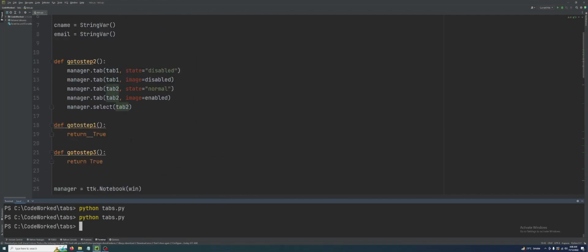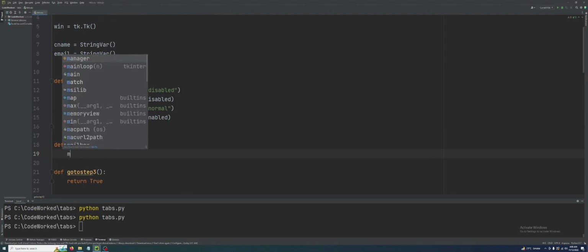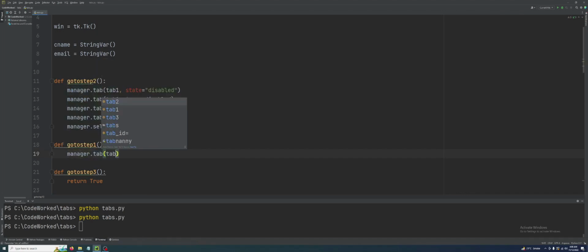Let's create our step 1 button. Sorry, let's work with the step 1 function. Here I will use manager dot tab 1, and its state will be normal again.